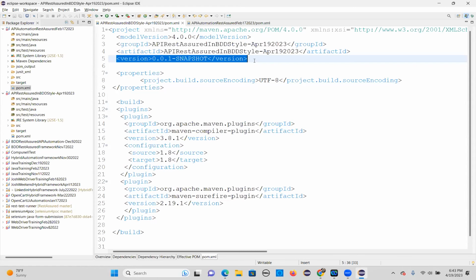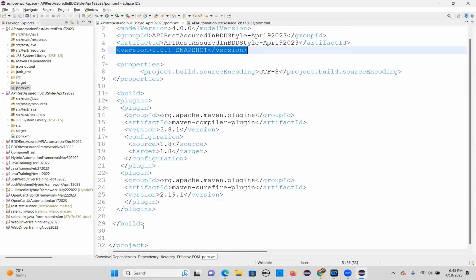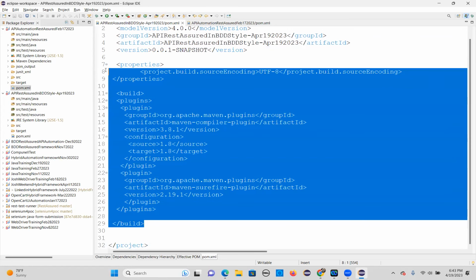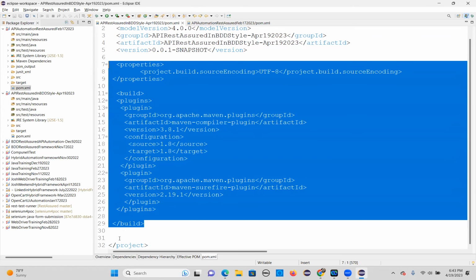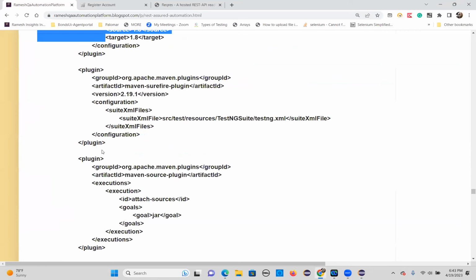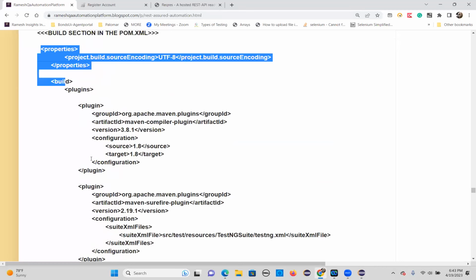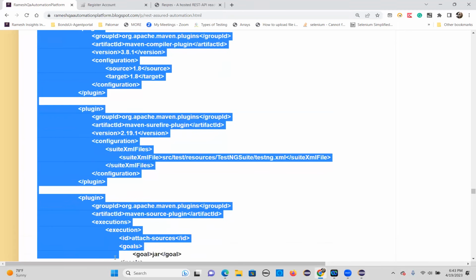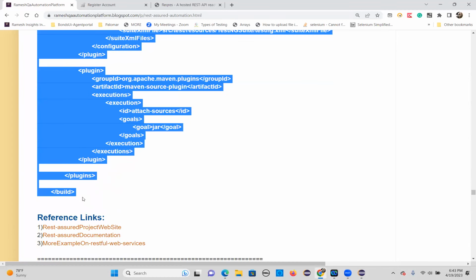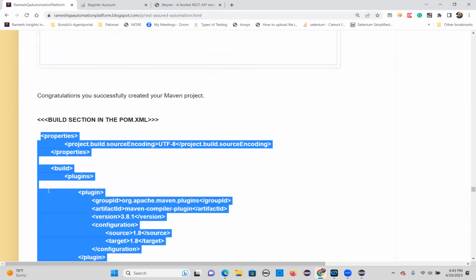We need to copy from properties to build. Properties till build, I have given only that. Other than that, I didn't give. Only that one you copy and paste there.